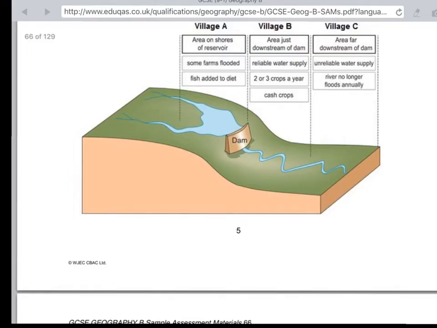And finally, the poor souls down here, well, they're not getting much water because the dam's obviously got rid of a large amount, and actually it stopped flooding down here. So that means they're not getting water to grow crops like rice or silt for fertile soil. So we've unpicked the resource. Let's go back to the questions and have a look and see what they've got.